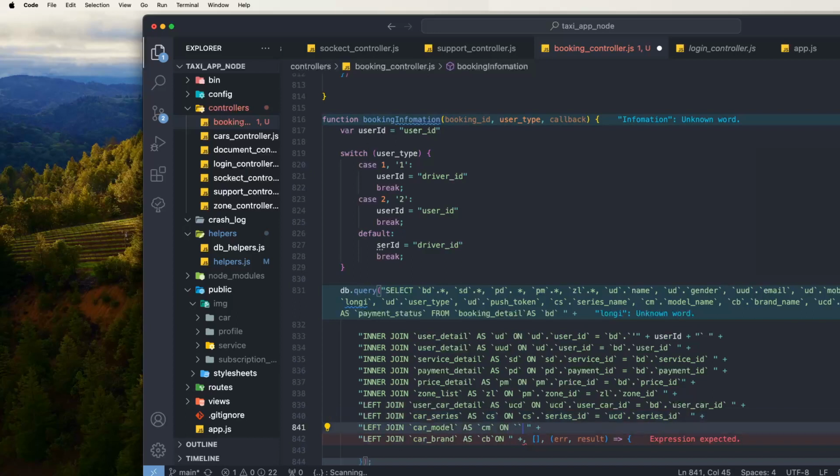And after that CM dot model ID is equal to CS dot model ID. Like this it sets, and then after that CB dot brand ID is equal to CS dot brand ID. Like this we set the conditions and apply them.